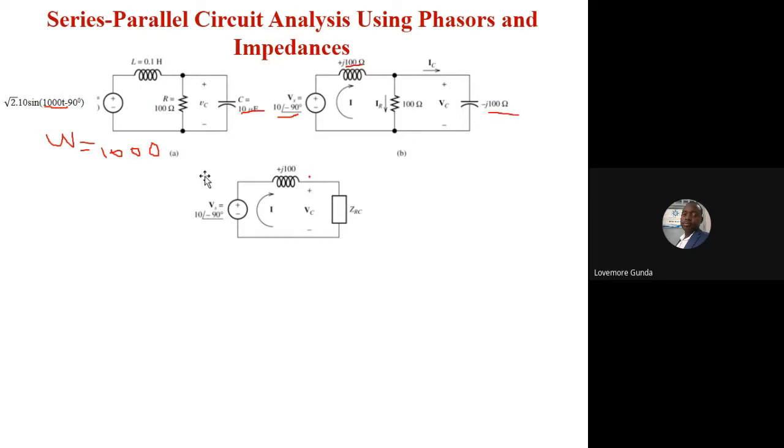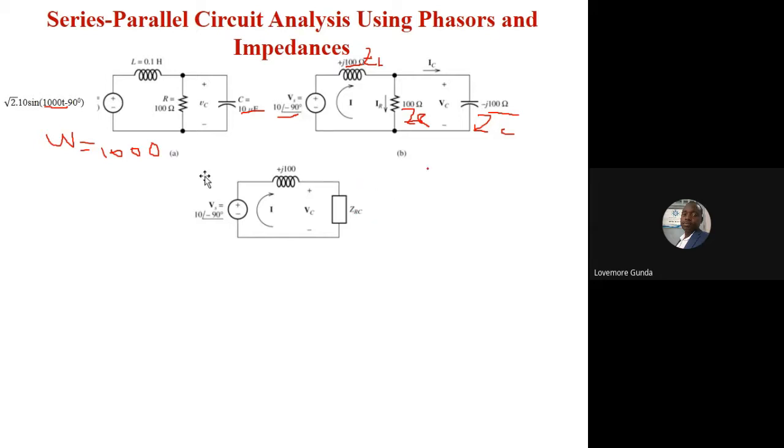Now, how do you go from there? We now have our ZR, our ZC, and our ZL. It's now a series parallel combination. What do we know about series parallel combinations? Resolve components in series. Once they are done, check for components in parallel. If you get them, resolve, and so on and so on. That is exactly what we will do.